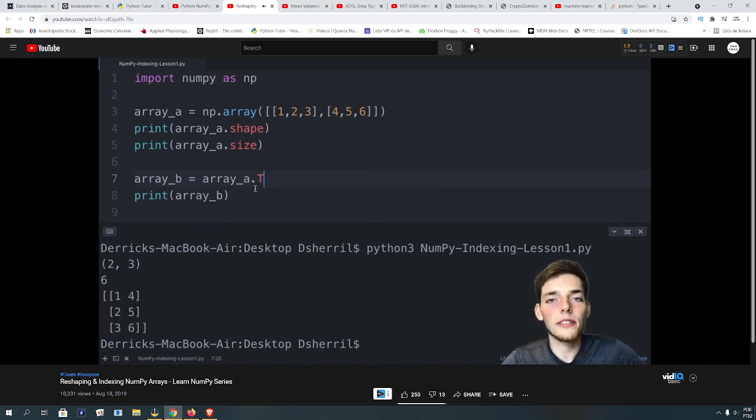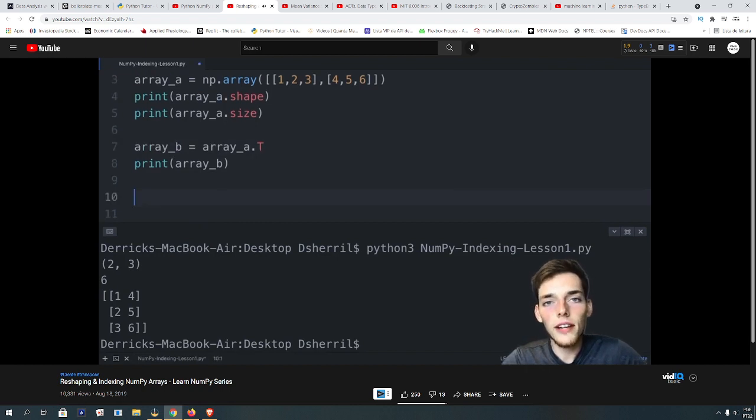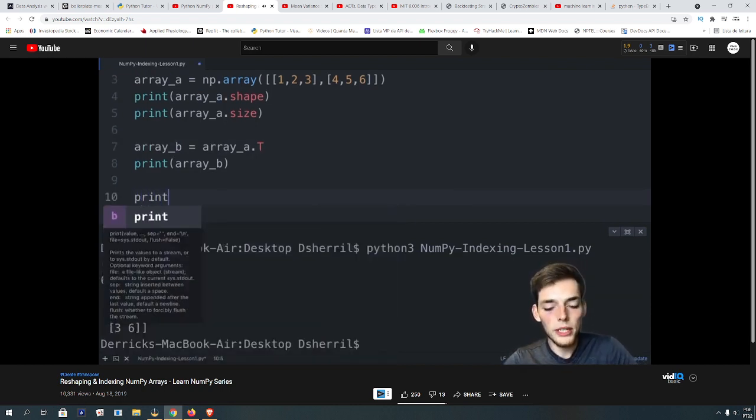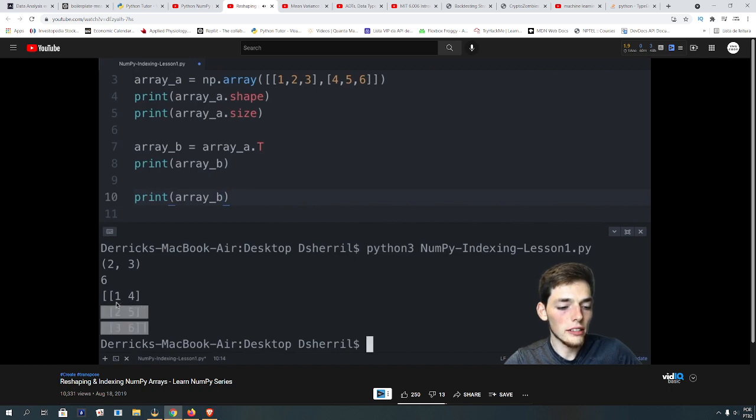Let's talk about how we can pull out specific values using indexing. In NumPy, indexing is done by using integer values in square brackets. We'll talk through a couple examples. So we'll say print array B. So we're using this array that we just created of shape 3, 2. We'll use the square brackets, and let's say that we wanted to pull one row of information from our NumPy array. We can do this by using the index position of that row.